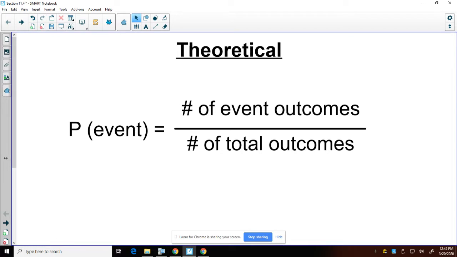So again, theoretical probability, most of us deal with that. Like when we flip a coin, okay? If I want to know the probability of flipping heads, many of you are going to be like, Mr. Armstrong, it's 1/2. And I'll be like, yes, that's correct. Because there is only one way to flip a heads. On the bottom, the reason why there's two is because there are two outcomes. You either flip heads or you flip tails, okay? And that probability of 1/2 is what we call theoretical, because that is, in theory, what should happen. There's only one way to flip heads, and there are two outcomes, so that's 1/2. That's the idea behind theoretical.